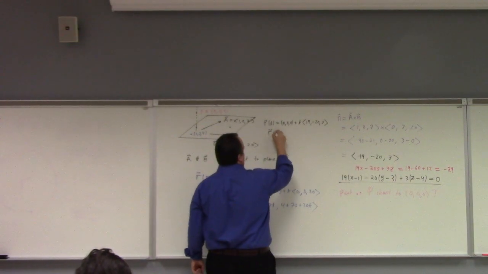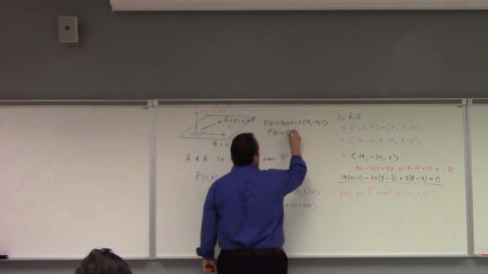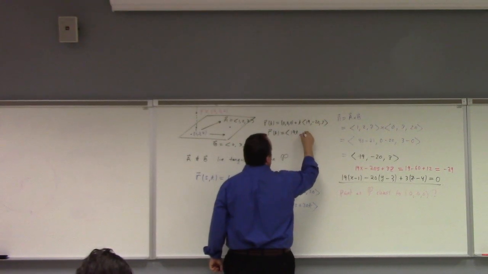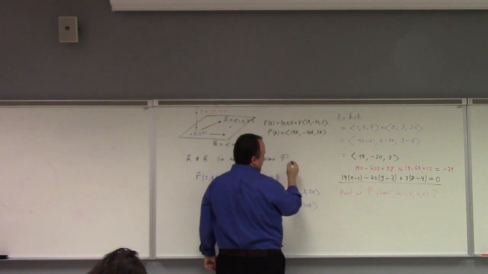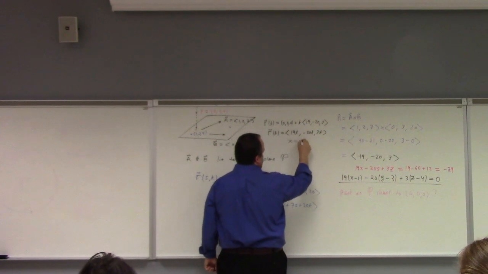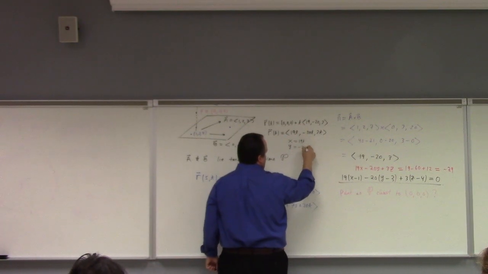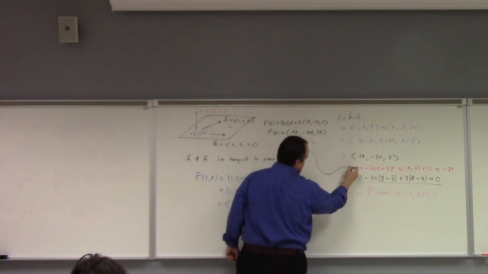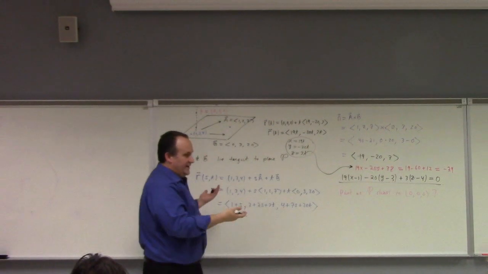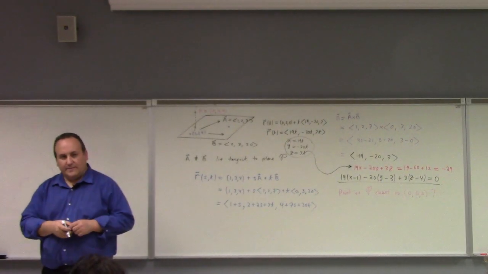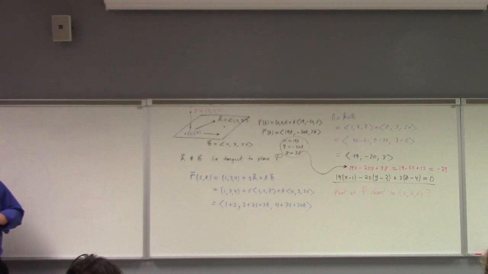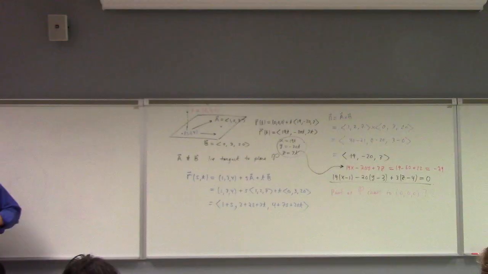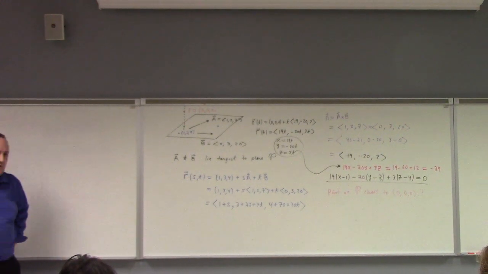So my normal line has components 19t, minus 20t, 3t, and you just take those, right? x equals 19t, y equals minus 20t, z equals 3t. You take those and plug them into the plane equation, solve for time, and then plug it back in. That shows you the point on the plane which is closest, because the normal direction gets you to the plane fastest from a point off the plane as opposed to any other direction. Right?